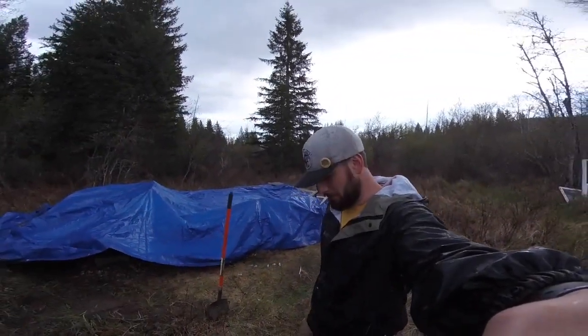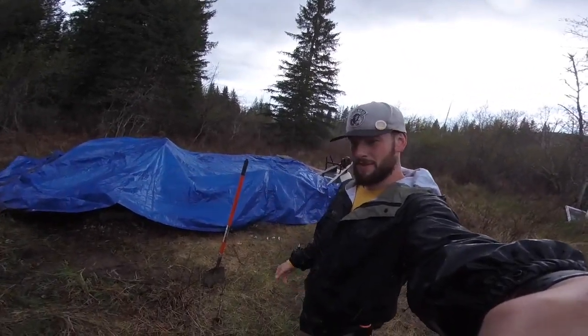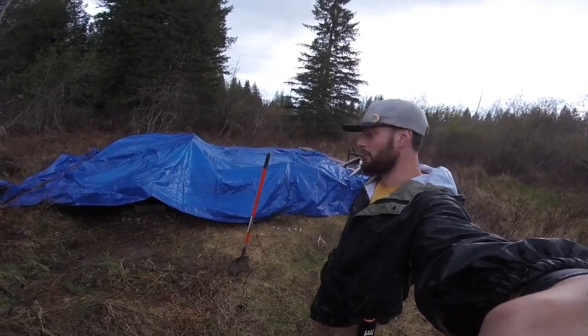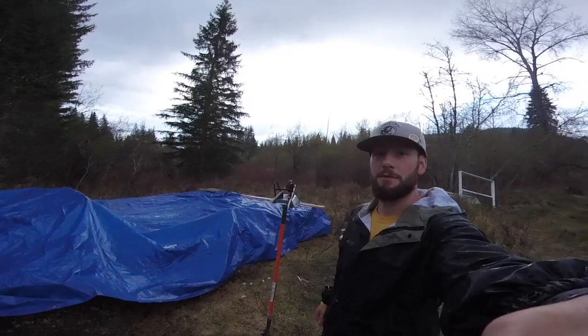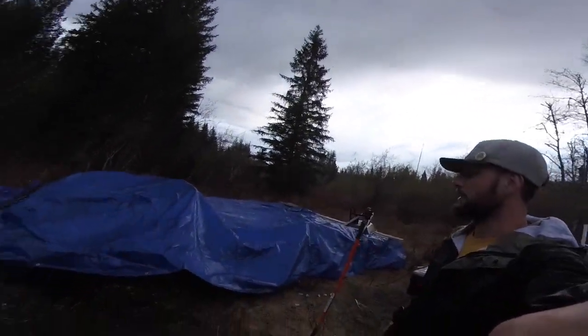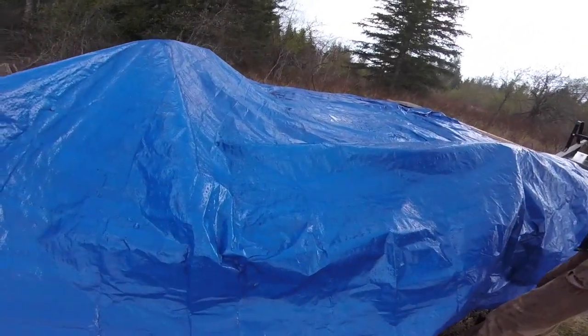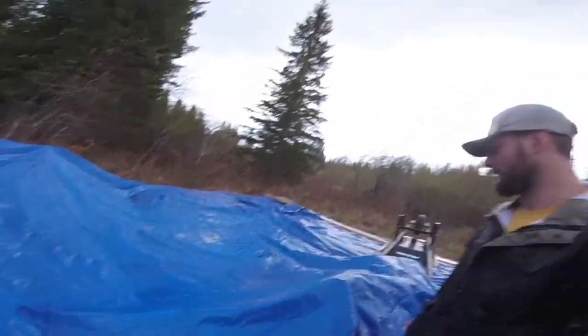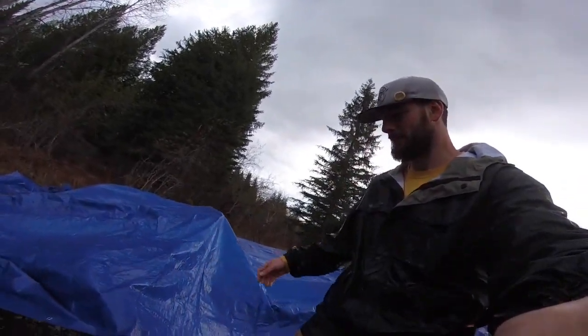Big tarp's coming in pretty clutch. I came here to caulk the seams in the OSB and weatherproof everything. And it just was supposed to be a cloudy day, but it's been sprinkling on and off like this. You can see it's piling up pretty good. So just kind of doing some odd tasks with it covered up.